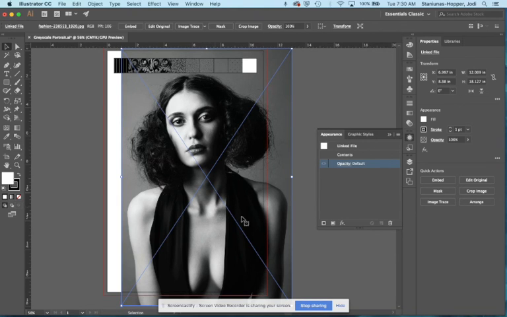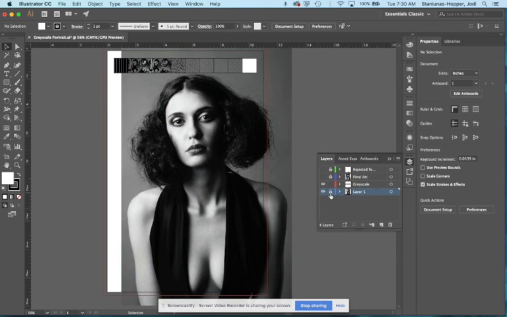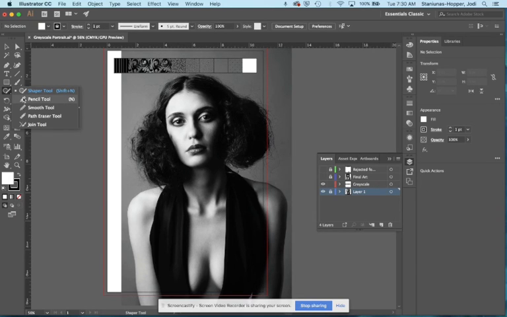And right now I'm going to go back to my layers and lock that layer. I have my grayscale on a layer, and I can begin by getting my pencil tool. It's under my shaper tool.